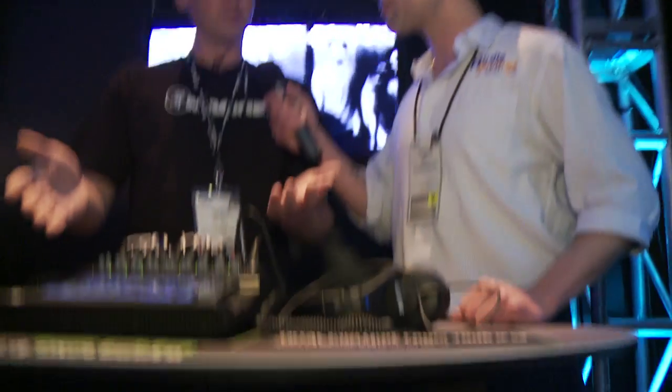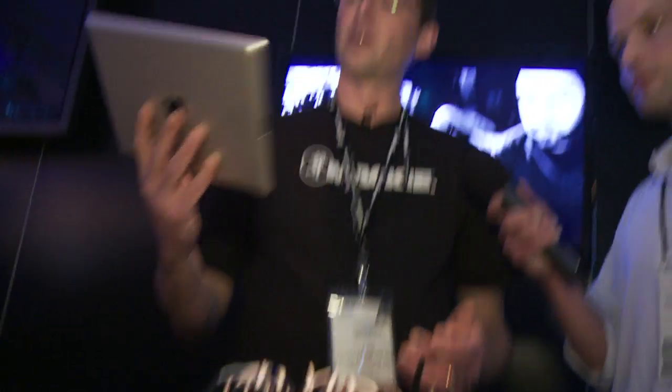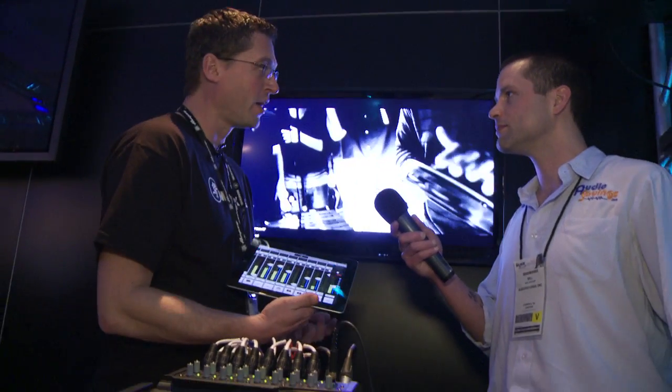The portability and ease of the iPad — that's the cool part. You pop this guy out, the mixer's doing its thing, and now you're traveling around the venue with the iPad. You can go to front of house, go up on stage, ring out monitors from on stage, go up to the balcony, make sure things are sounding right — completely remote control. And you can connect up to 10 iPads wirelessly to the same mixer, so you could have one guy mix front of house, another doing monitors, or give everybody in the band an iPad and let them mix their own monitors.